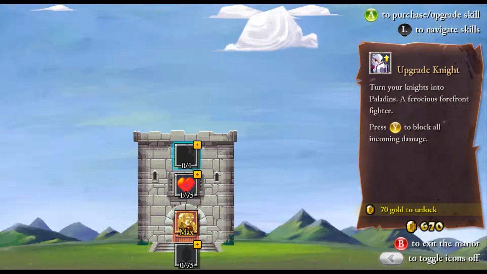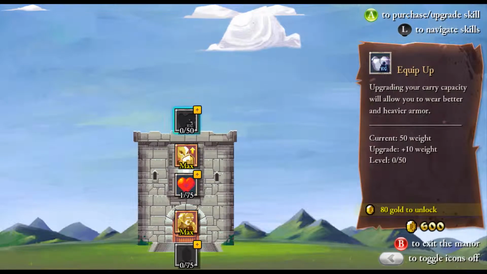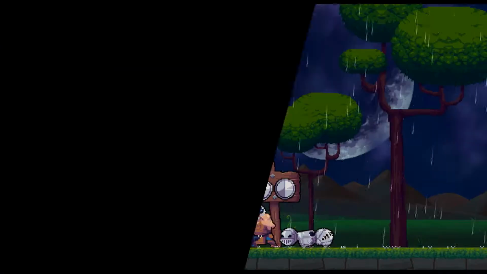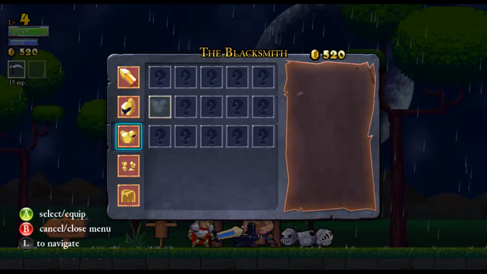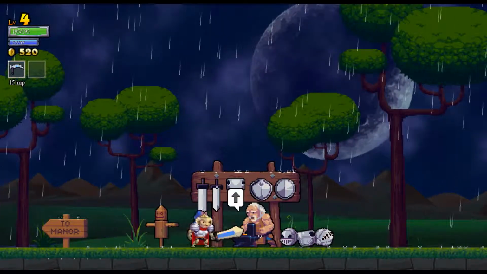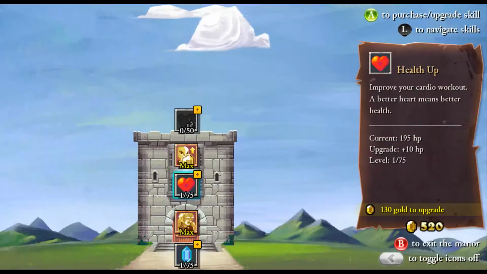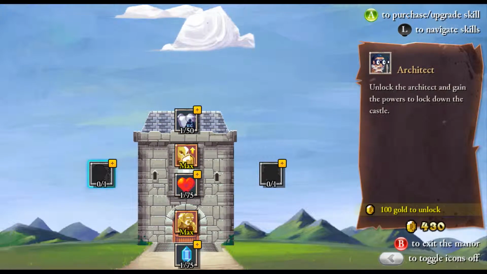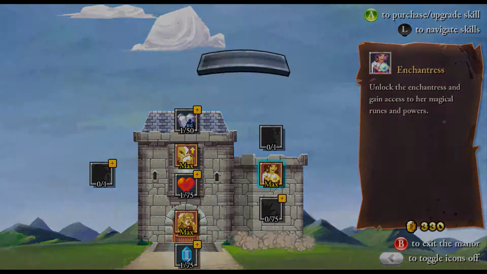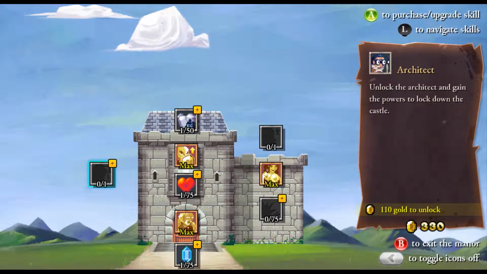Let's get a health increase. And that will make, instead of knights, now I'll have paladins. Do that. I think I'd rather spend the money out here. Yes, the architect can lock down the layout of the castle, so it won't change for one run, but you only get, I think, 90% of the gold that you would normally get. She allows me to use more spells, I think.